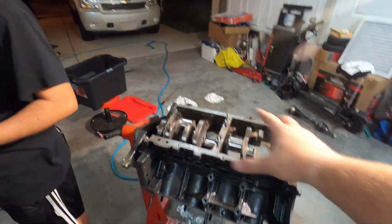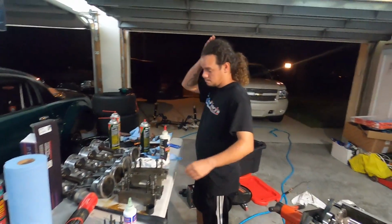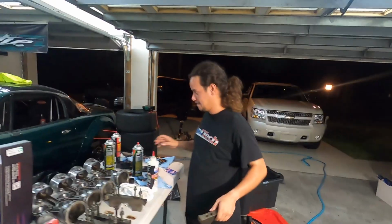Yeah. This short block has not been apart since he assembled it in this garage. That would have been April or March of 2020. I'm horrible with dates. Now, I will say I had to change head gaskets twice. The first time was because at the time we had that really small 76, 75 turbo on it, so the back pressure was through the roof. And I bought the Chinese head studs. So with all those things combined.